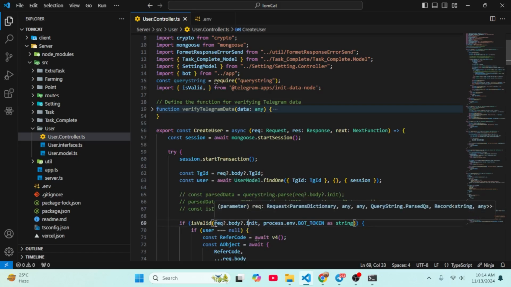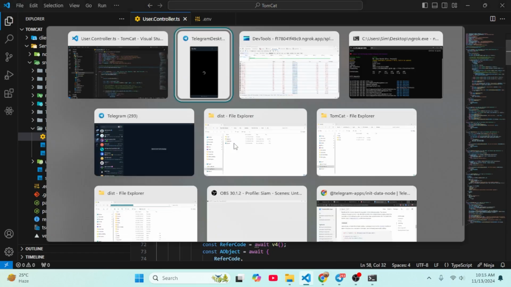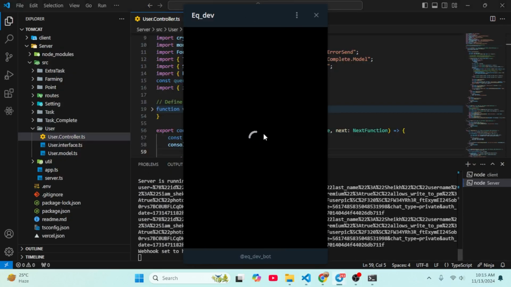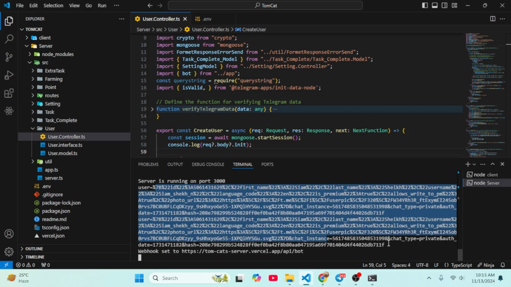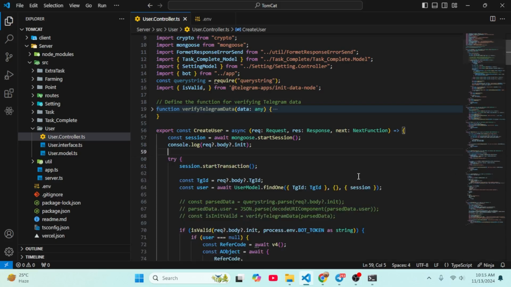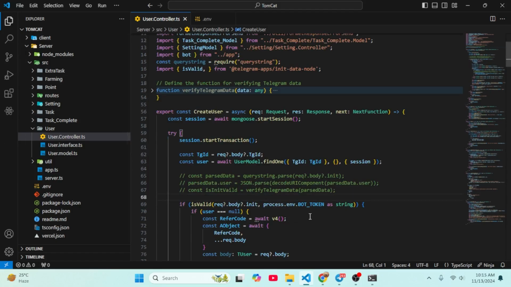And what I have in that init data, if I try to log that also with console log and then open the terminal, you can see there is also the init data. Okay, seems perfect, but why is it not working perfectly, and why is it returning false? I just console log.